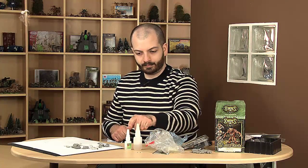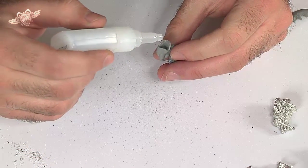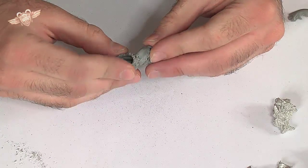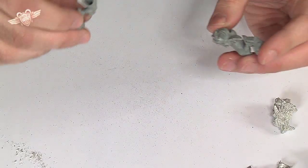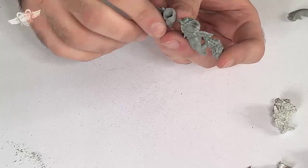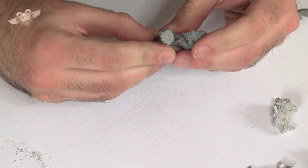I think we'll start by doing the legs. Take a little bit of super glue, put a drop, oh, that's a big drop, inside this one. And I think this is this leg, yes, perfect. Perfect fit. Same thing with the other one. There. On the bottom of that. Here. Press. I think it should glue. Oof. Doesn't really.